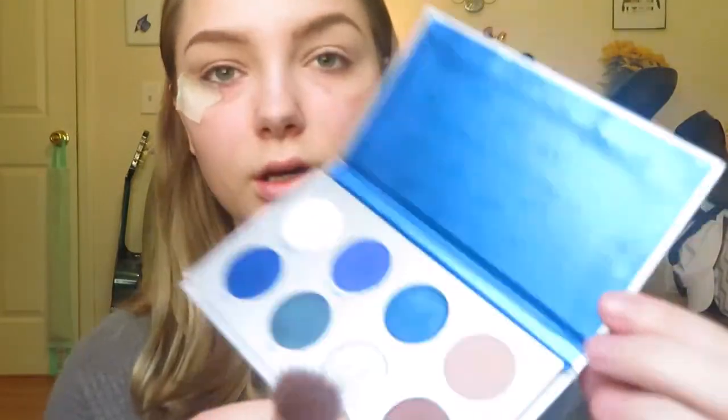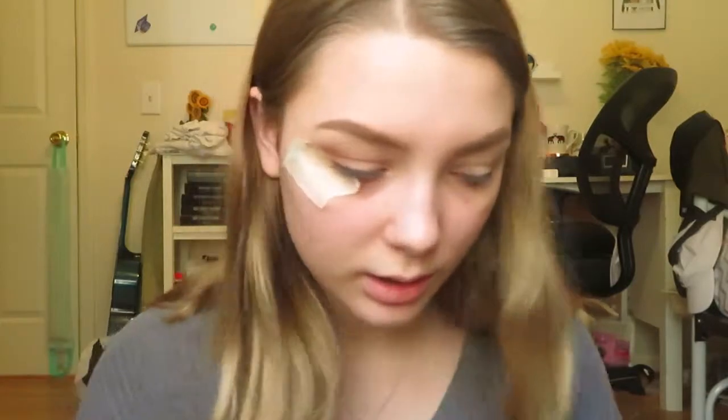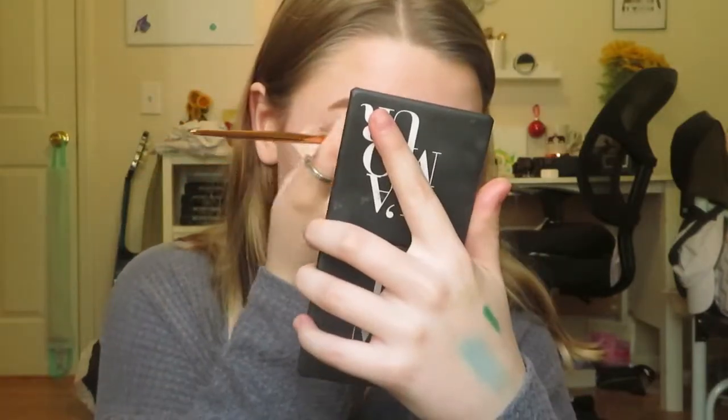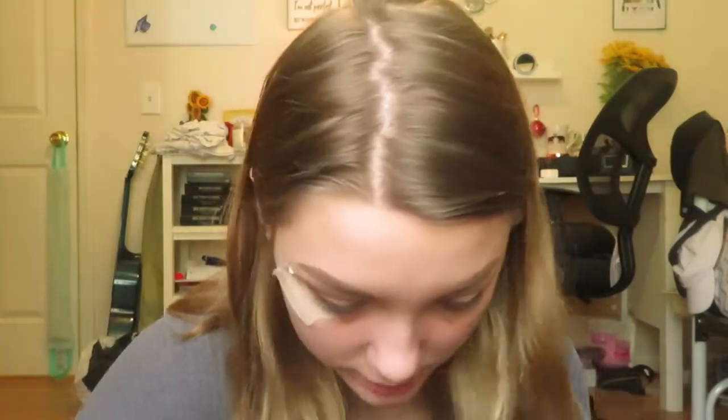We're going to take my favorite blending brush at the moment — it's a really good buffing brush. We're taking from the Be a Bombshell palette. If you watch Bretman Rock then you probably know how to pronounce it. I don't watch him but I really like his palette. Now we got that set — we're going to go straight in with the green crayon and see how it looks. Oh yes, yes yes!